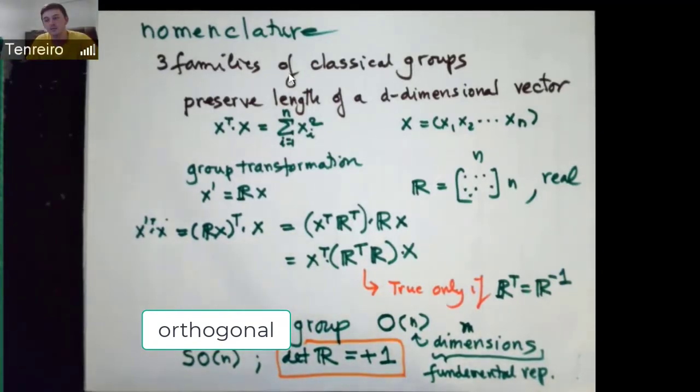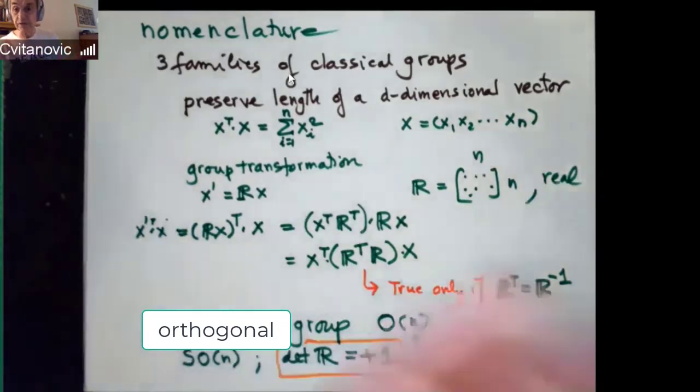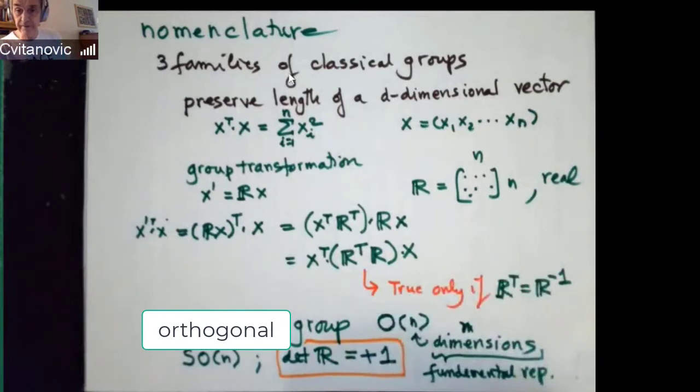Continuous groups are always infinite. They have infinitely many elements because you can choose any set of real numbers such that determinant is +1 and the transpose is the inverse. There are infinitely many of them. So all continuous groups have infinitely many elements. And that's why we start defining generators of infinitesimal transformations. Their number is finite, but the number of elements of the group is infinite. So that's the different thing from finite groups.